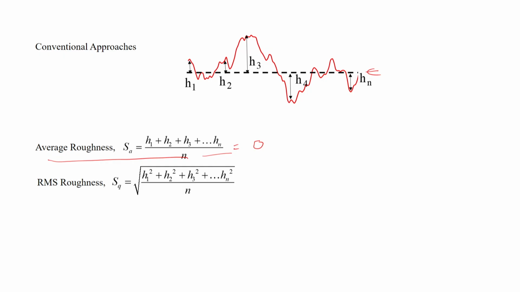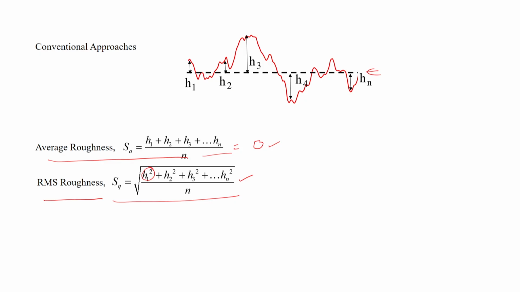Therefore the better way of doing it is to obtain the RMS roughness, which is called the root mean square roughness. What is it? You find the magnitude of the height, sum up the squares and divide by n, take the average of that square, and then find the square root of that. That way, where you had 0 roughness, it will be taken care of by the RMS roughness, and you get a better picture.